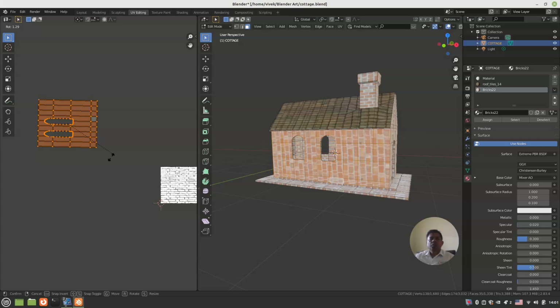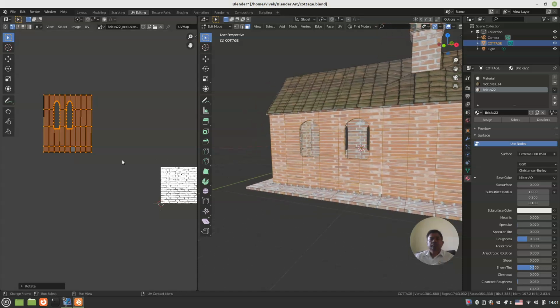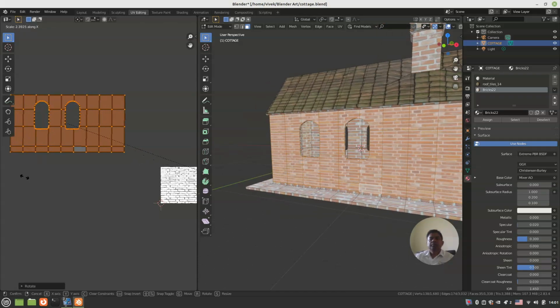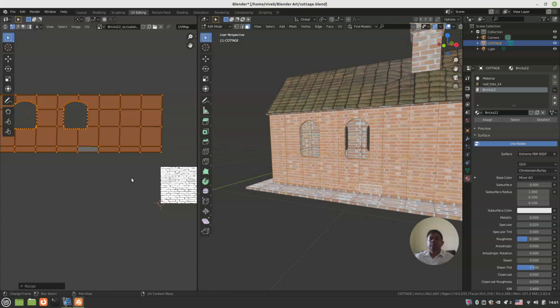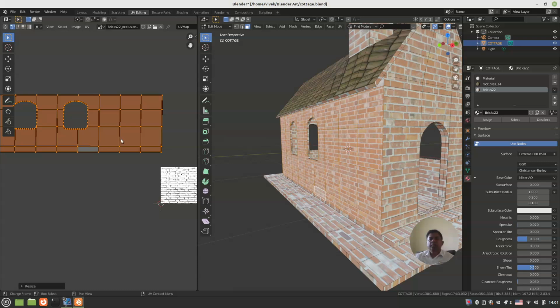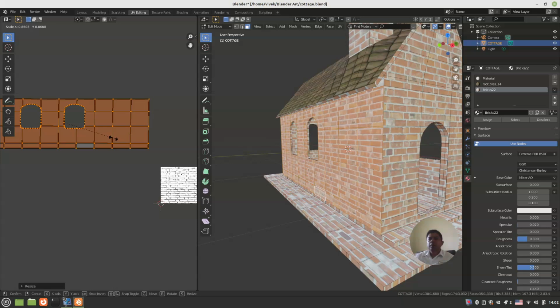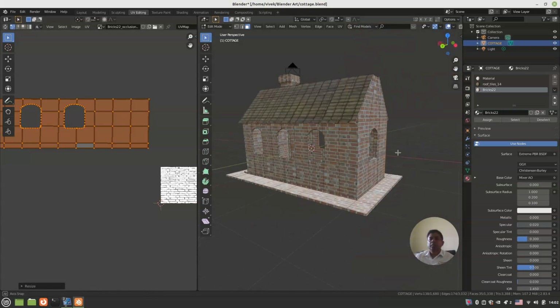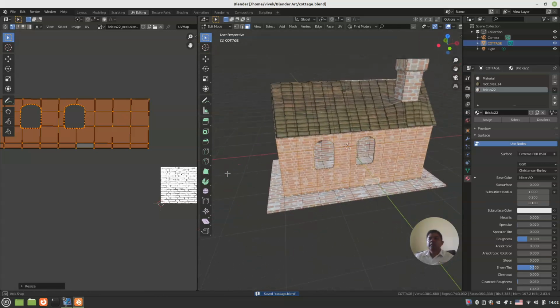Okay, rotate the UVs and scale them in X. SX. I think we have to make them bigger. Yeah, almost coincided. Control S. I'm saving.